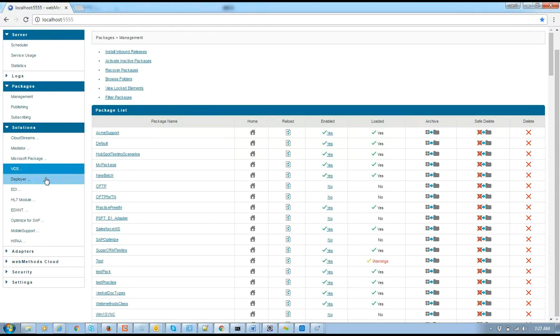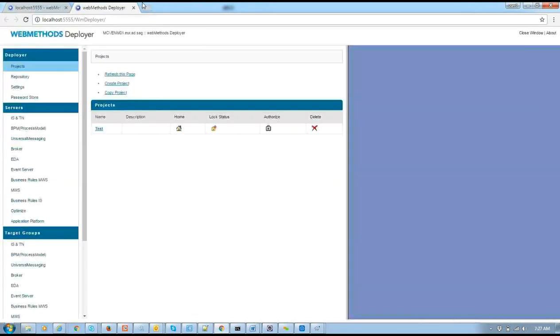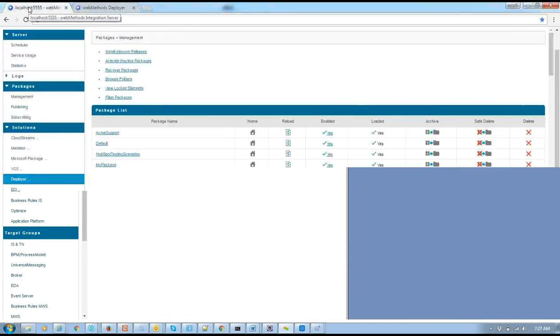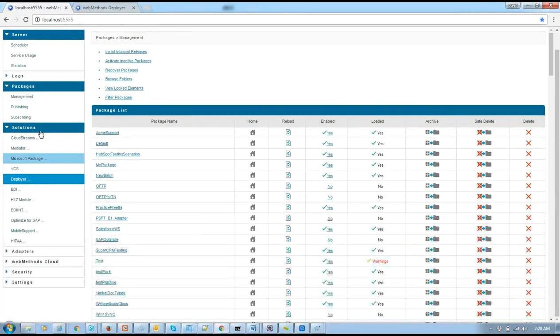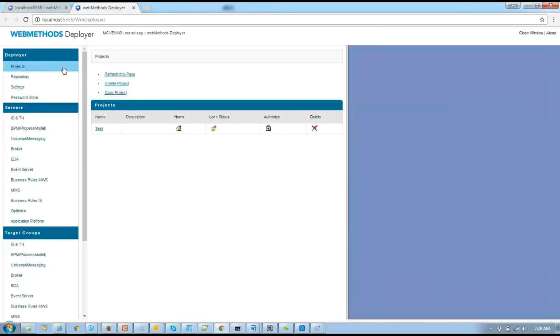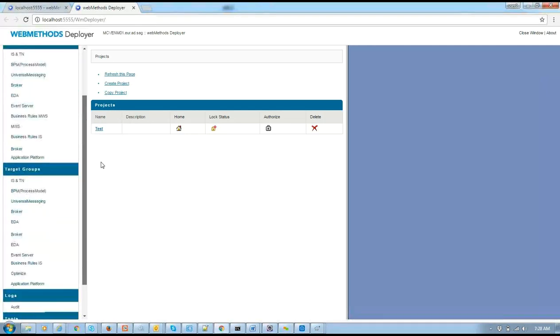One more important concept is deployment. Everyone will ask how you deployed the code. You can say through package management, but this is not the correct approach. You have to tell them you deployed the code by using the deployer. Here we'll see how to deploy code from one server to another server using the deployer. Before using the deployer, you have to create a package, and before that there are servers.